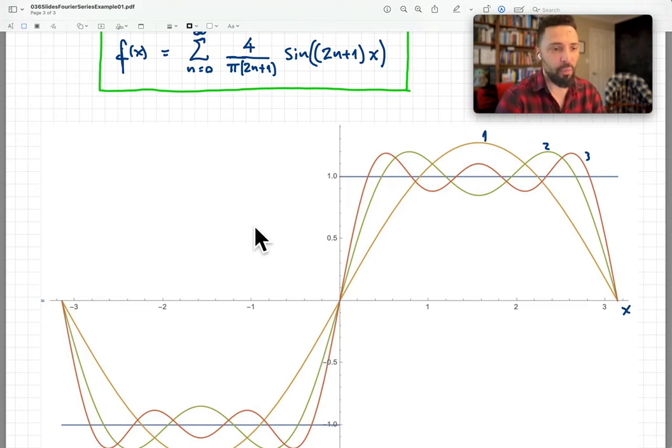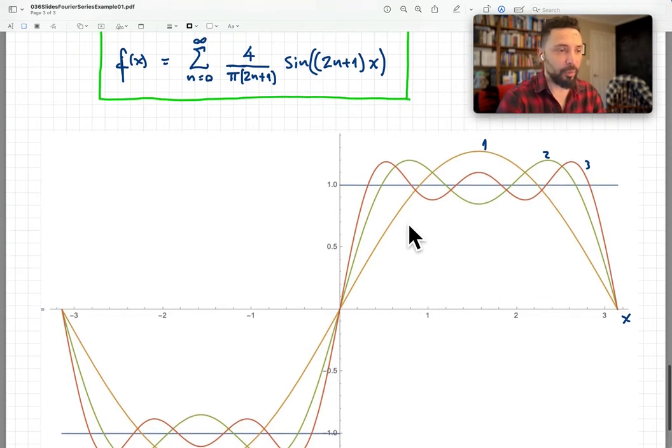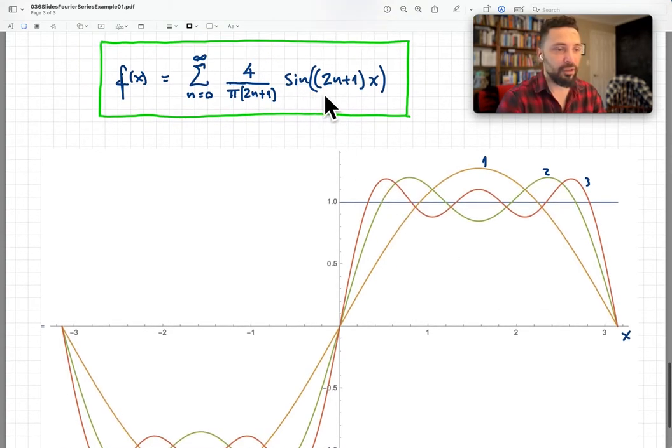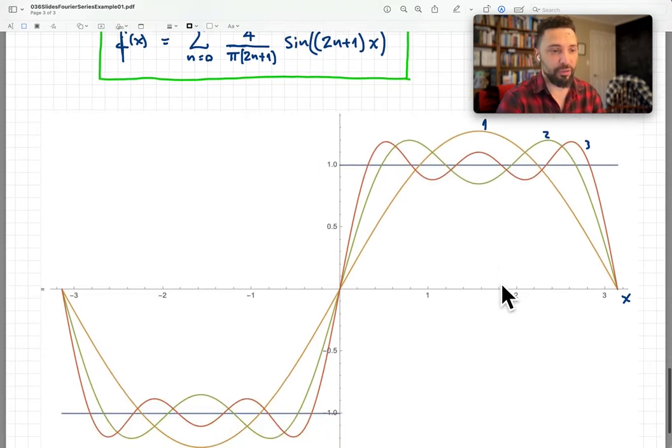Okay, so as you add more and more terms in this series, you see that you will approach nicely the result in the middle, but close to the edges, close to the discontinuities that your function may have, you will have trouble. And remember, I mentioned this before, these functions are infinitely differentiable. They're really nice and smooth, and so they would have a very hard time reproducing discontinuities, and that's what you're seeing as you add more and more terms.